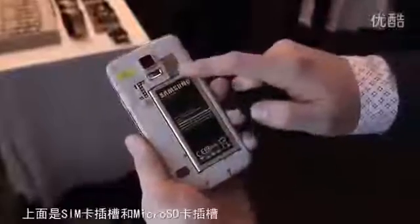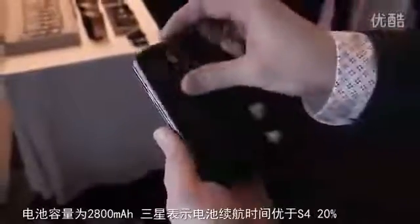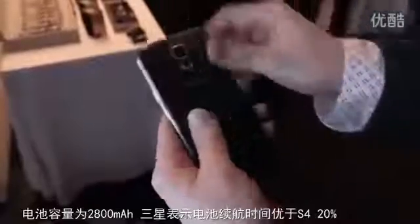You can still take the back cover off to access the battery, the SIM card slot. It's got a micro SD card slot as well. 2800 milliamp hour battery that Samsung says gives 20% better battery life than the Galaxy S4.